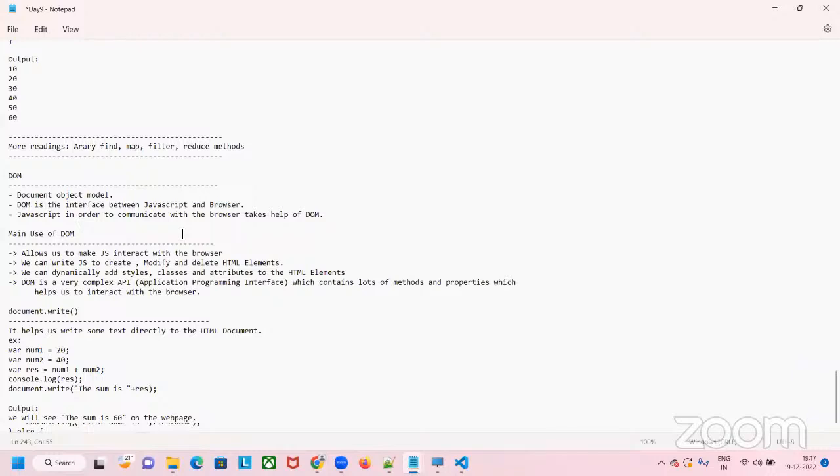Okay, and every node is treated as an object. The way we can manipulate objects in JavaScript, similarly, since even elements like the h1 tag, p tag, or div tag are objects, whatever operations are available for objects, the same thing we can do for elements as well. Is it clear? And if we want to write something on a web page, what function will we use? It's right over here.